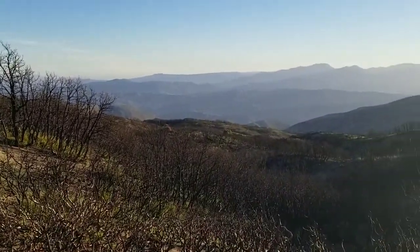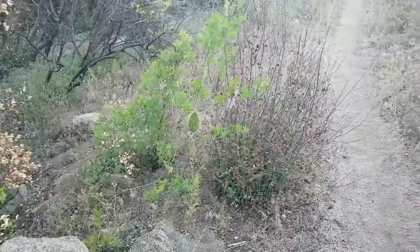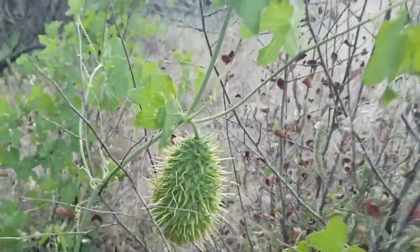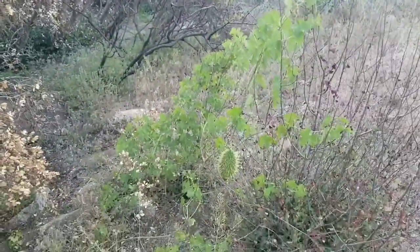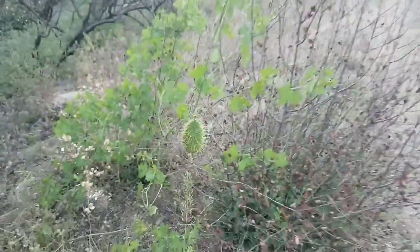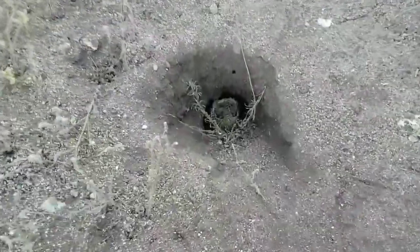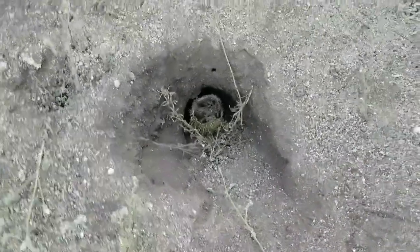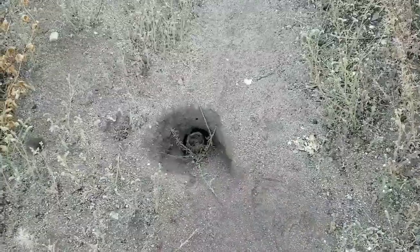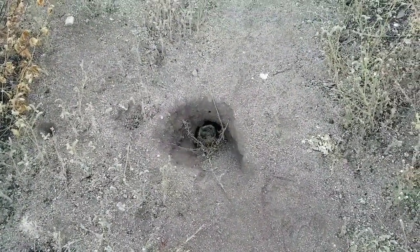What the heck — check this thing out. This looks like a vine or something? Yeah, it's definitely a vine, but that thing is really interesting. Maybe one of you guys can Google it and figure out what it is, because I don't have signal. The plot thickens — this is one of those fruit things. You can see what it looks like on the inside, and clearly something in this hole dragged it in and was munching on it. I guess it's edible for certain animals. I wonder what it is in there.